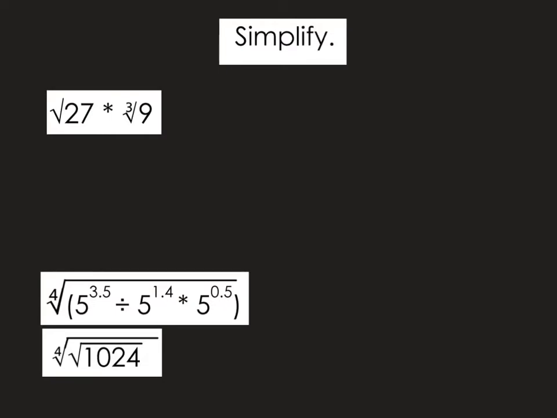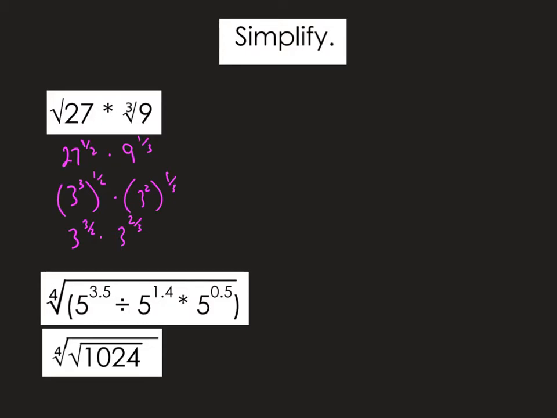For this next example, we have 27 to the 1/2 power times the 9 to the 1/3 power. Not like bases, not like radicals, so we've got some problems. But I know I can re-express 27 as 3 to the 3rd, all raised to the 1/2, times 9, which is 3 squared raised to the 1/3. Then we use our power rule, and we have 3 to the 3/2 times 3 to the 2/3. Now we're going to add them, but we have to write some equivalent expressions.